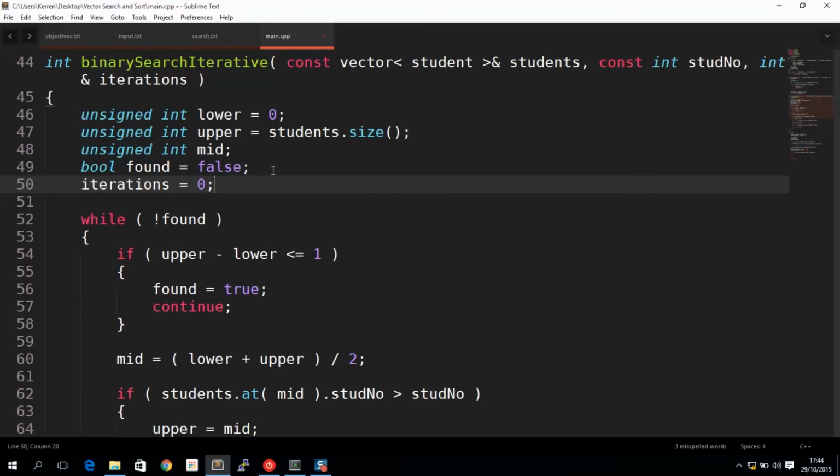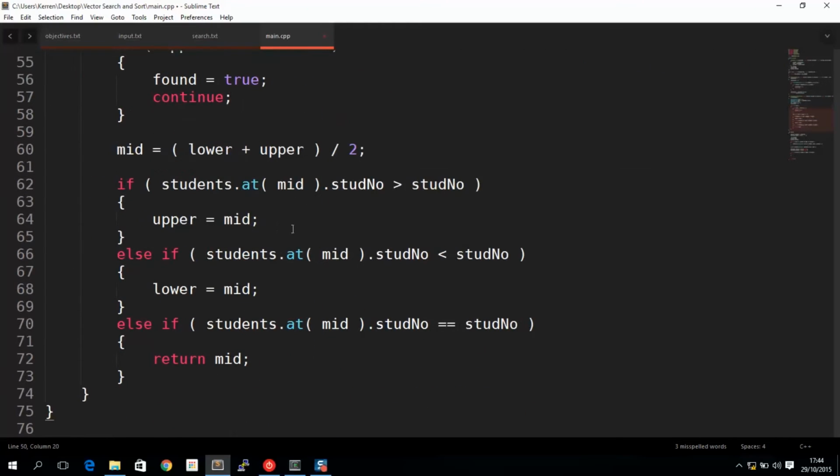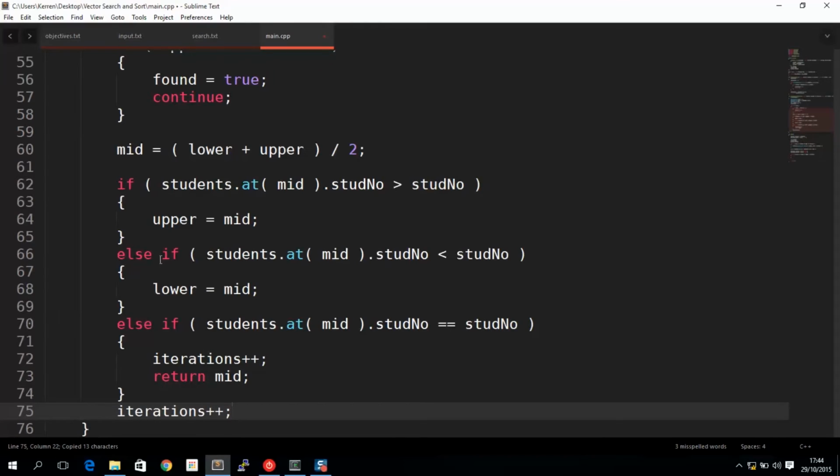So we set iterations to 0. Every single time we do a check, we will need to increase our iterations. So here, iterations plus plus, and in these two cases, we'll also just increase the iterations, but we can put that over here. We don't have to paste it in both of these, because if it does this if statement, it will go here. If it does this if statement, it will go here. The only reason I've put iterations plus plus here before I return is because once I return, it will never run this line. Okay, cool.